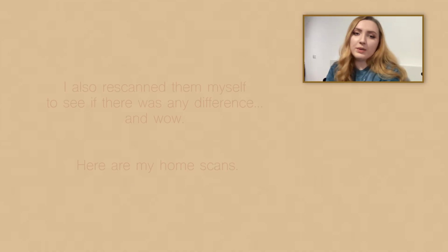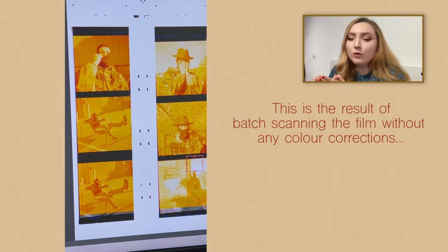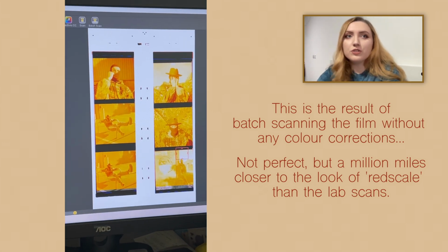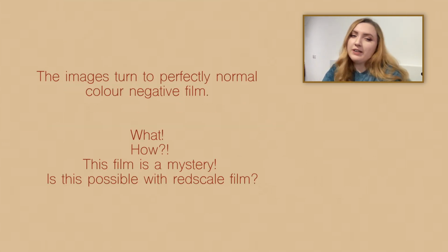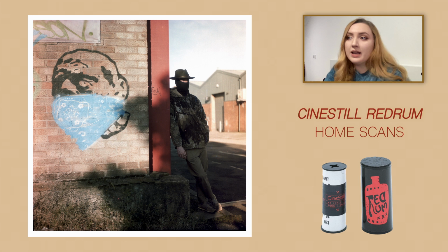So we're going to go into Lightroom and Photoshop and see what we can do to fix these very bad scans, because this whole video is basically me just trying to give some hope to people who maybe are new to film photography, maybe you're not, and you've just got some really bad scans and you're like, how has this happened? I'm awful, my photography's awful, I give up. And you should never do that, because things can go wrong in the lab. Maybe they've not been upfront about it and claimed responsibility. Maybe it was you, but it should be a learning experience.